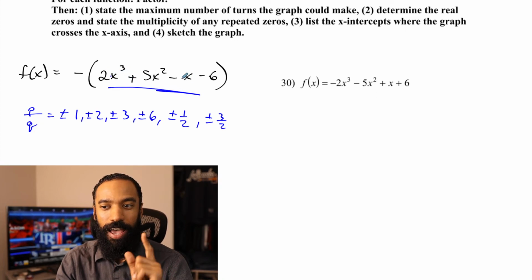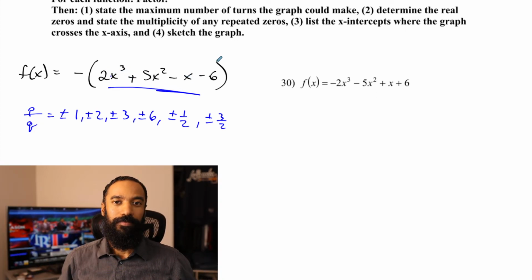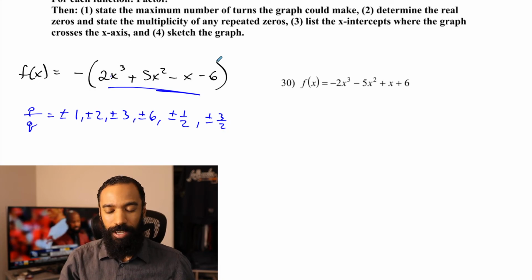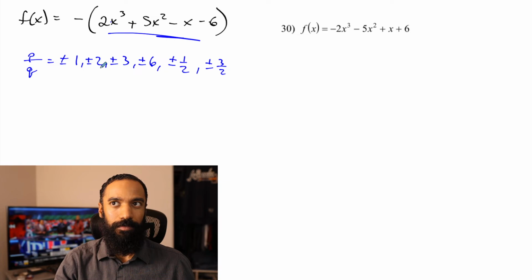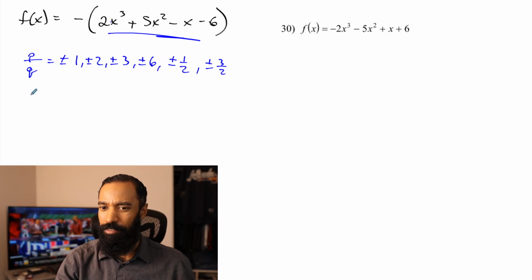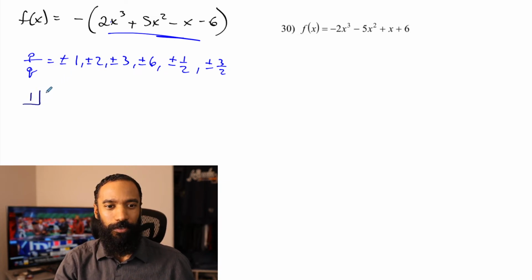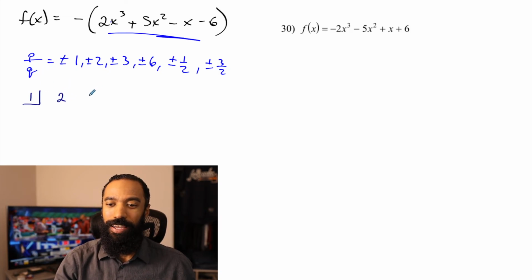2 plus 5 minus 1 minus 6. Yes, 7 minus 7. Okay, 1 works. You guys probably saw this and you're like, did I do something wrong? Is he going to fix that? I wonder if 3 would have worked as a false root. That would have sucked. I don't want a false positive. All right, 2, 5, negative 1, negative 6.